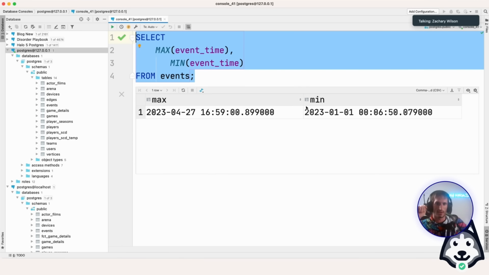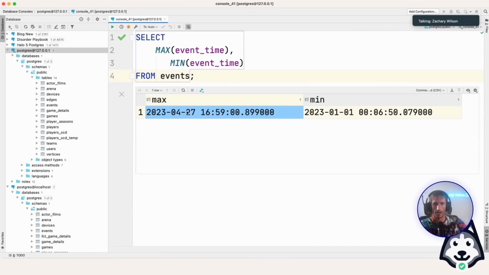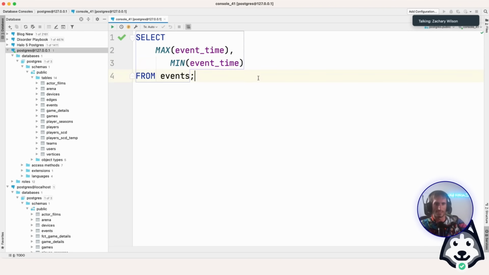You see this has data from January 1st of this year to April 27th. I need to update this data because I actually have more, but I pulled this data right at the beginning of the last boot camp, which is why it's April 27th. I'm logging this data all the time.